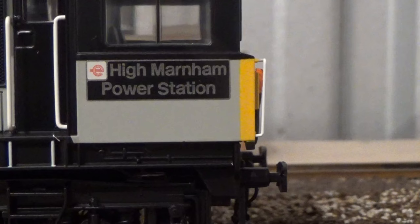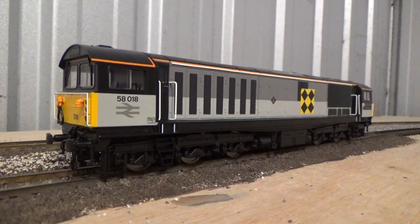Right, so we've covered the detail on the model, so now we're going to do a running session, and I shall get my other 58 running, so we can do a class 58 running session. I'll get that hauling an engineering train, and I'll get this one, 58018, hauling my rack of HAA hoppers, so I'll get it hauling a merry-go-round train. And then I'll come on to my conclusion. So we'll see you in a bit.